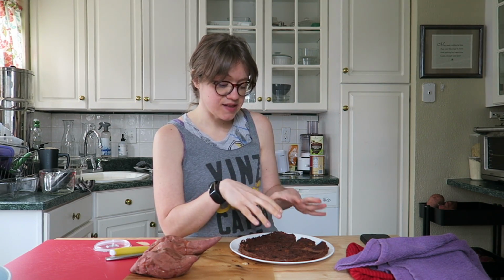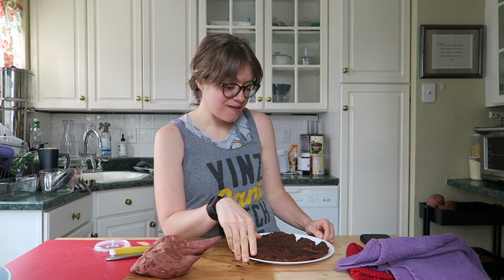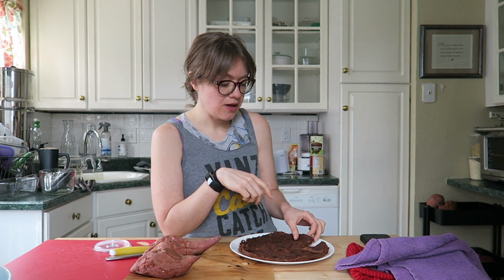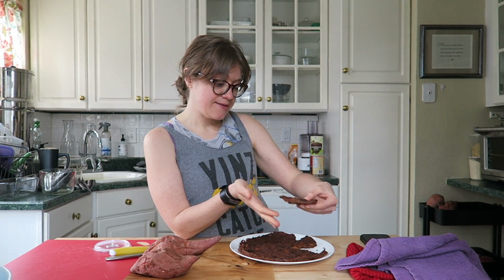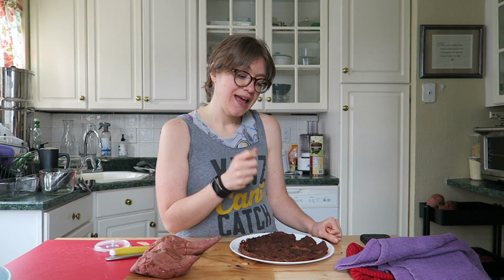But this is the perfect treat. I like to cut these into triangles when I make it in my circular pan. If I make it into a brownie pan, most times I will double this recipe for a little bit of a thicker brownie. And then you want to cook it for maybe 30 to 35 minutes if you do a double of this recipe. I like them in triangles though, because I will take one of these guys, put it on a plate, heat it up for a minute so the brownie is warm. And then I like to take nice cream and some of our raspberry jam and put it on top.